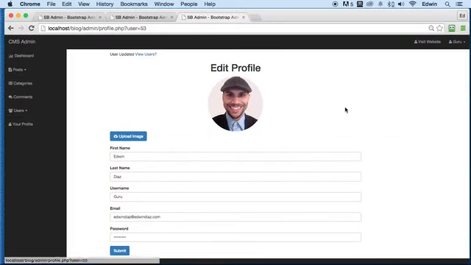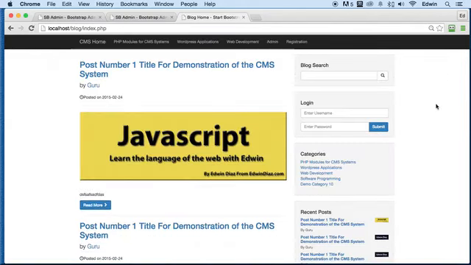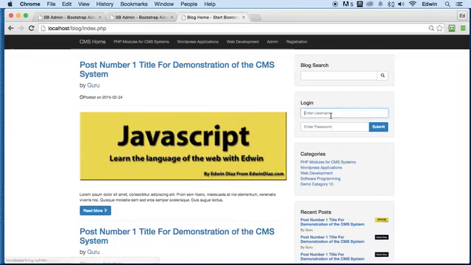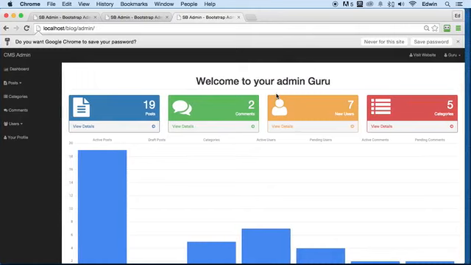All right, so I think we are done with this. Now the last thing to show you, I believe is the last thing. I might be missing a couple other features there, and I'm not going into details with all the features in the back, since I'm going to be teaching you that in the lectures. But just know that there is a lot of things going on in the back. Okay, so I'm just gonna log out. It's gonna take me to the home page, and now if I click on admin, you see that I can't log in anymore. I mean, I can't allow access admin, so I'm gonna log in actually. I'm gonna say Guru. This is my password. Well, that's my username, and then I'm gonna click submit, and that's gonna log me into the administration area.